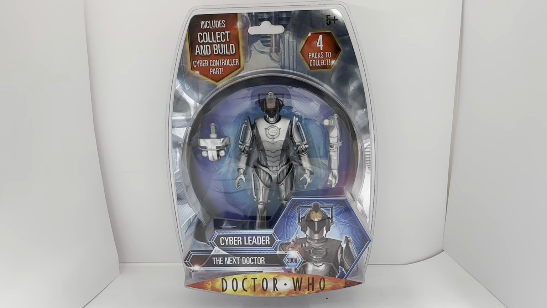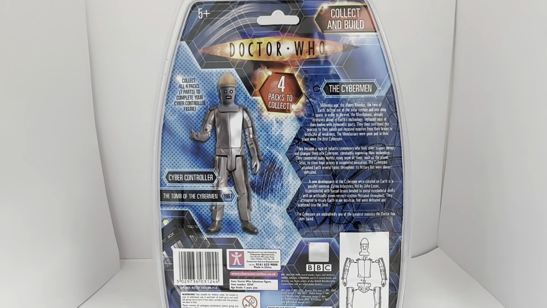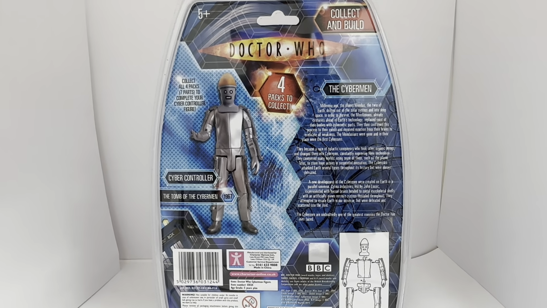Now before we zoom in and have a good look at the figure, let's turn the card around and see what is printed on the back. Okay, so I've turned the card around and this is the back side of it. And it's got Doctor Who, 4 packs to collect. Collect all 4 packs. 7 parts to complete your Cyber Controller figure. And there you can see an image of the Cyber Controller, who is from the episode The Tomb of the Cybermen from 1967, which featured Patrick Troughton as the Doctor. And it says collect and build the Cyberman.